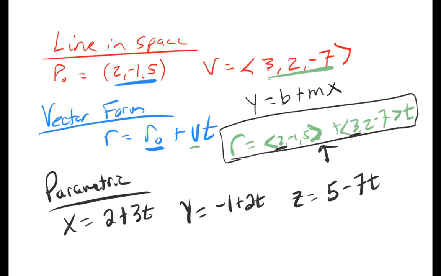All right. So it looks complicated with r and r sub 0 and v and t and all that other stuff. But we just have to equate it back to something we are familiar with. It's kind of like a point-slope form of a line or a slope-intercept form of a line. What's different is we have 3 components rather than 2. All right. Questions?